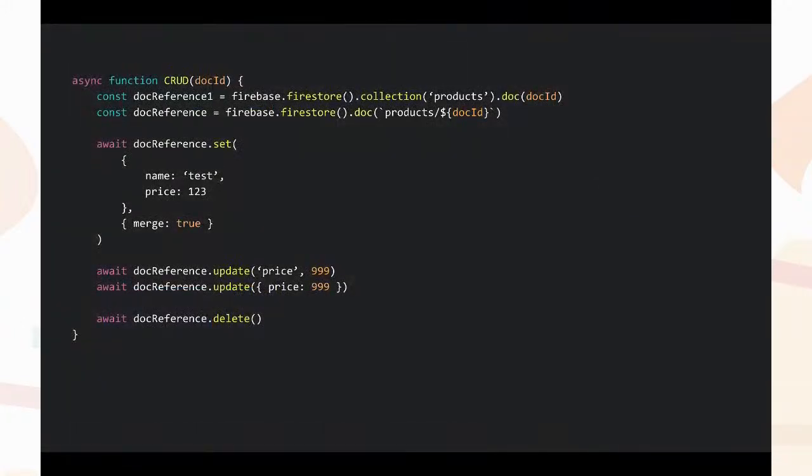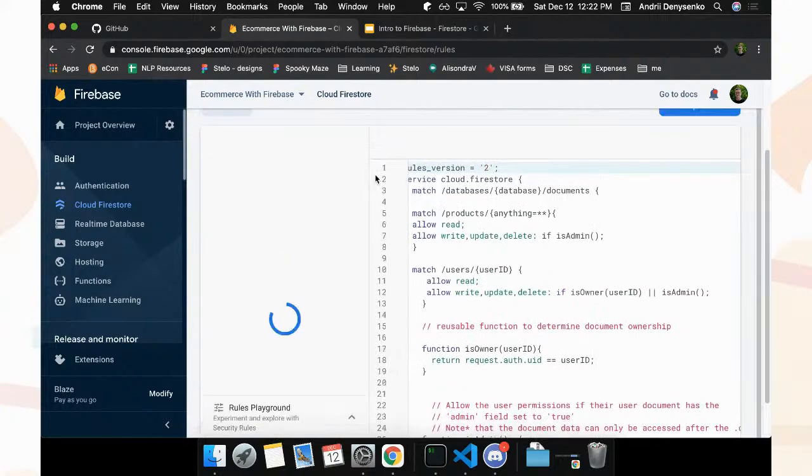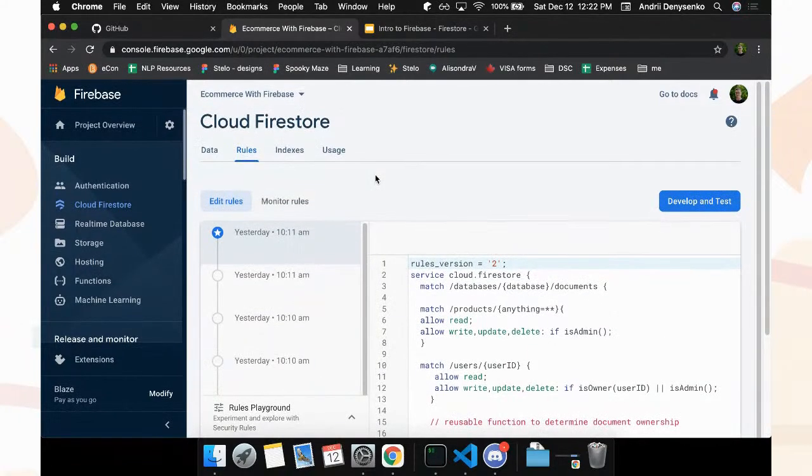Next thing that we want to talk about is how this looks in code and how you can operate. I think before we do that, Andre, could we go have a look at the Firebase rules for a second? Sure, we can do that now. Do you want to talk about that a little bit more? Yeah. One of the things that's quite complicated when it comes to running a database is making sure that you have specific permissions to allow certain users to do operations on your database. You wouldn't want anybody to be able to delete all your products. Similarly, you would want everybody to be able to read all the data about your products. That's what we have going on in our little rules sheet over here.